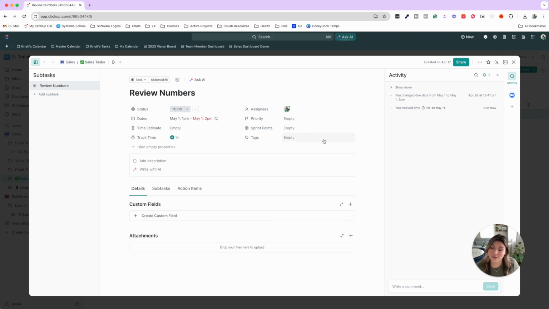You can also integrate time tracking tools if ClickUp isn't robust enough for you. A lot of popular ones are like EverHour, Toggl, and there are some other super popular ones, but you absolutely can integrate them with ClickUp if needed. So that's how you track time. You can estimate time by saying, okay, I think this will take 1 hour, and we're going to get to how powerful that really is in a second.